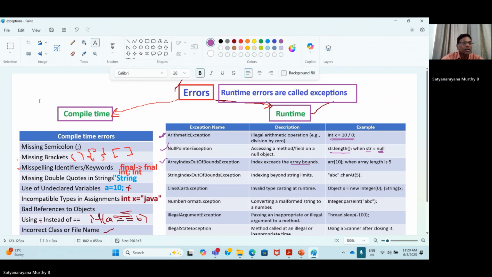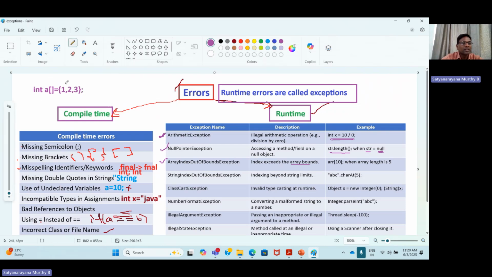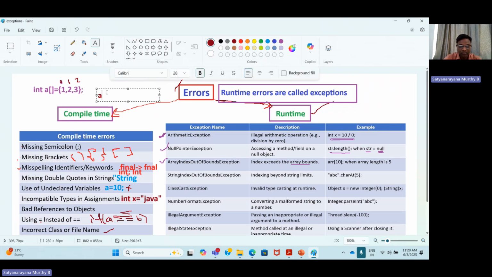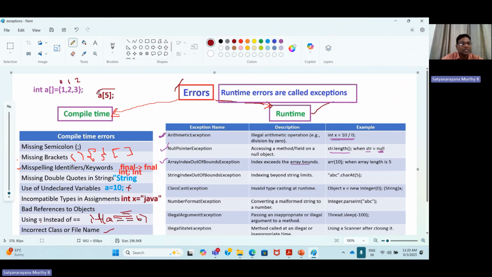Now the index generally begins with 0, this is 0, this is 1, this is 2. But if I am trying to access A of 5, which does not actually exist, then this type of statement raises a runtime error called array index out of bounds exception.